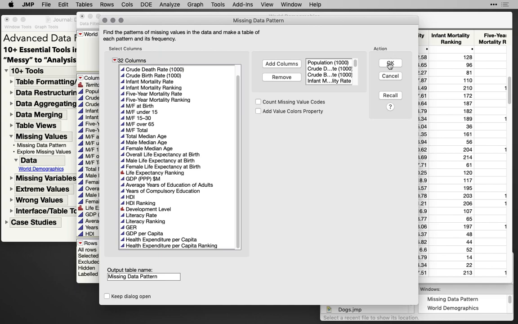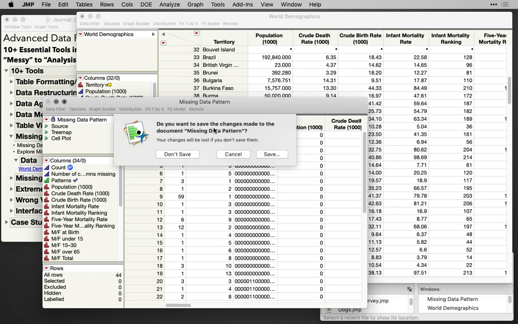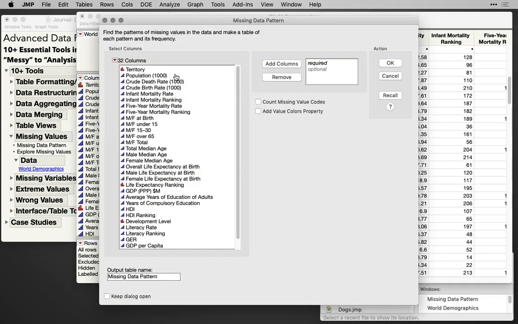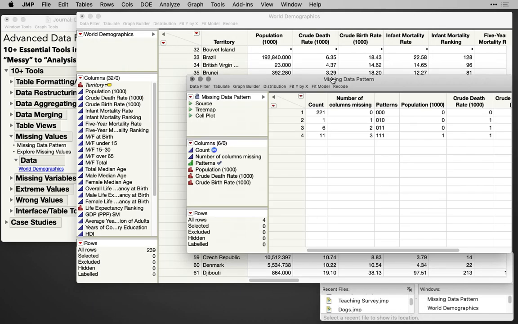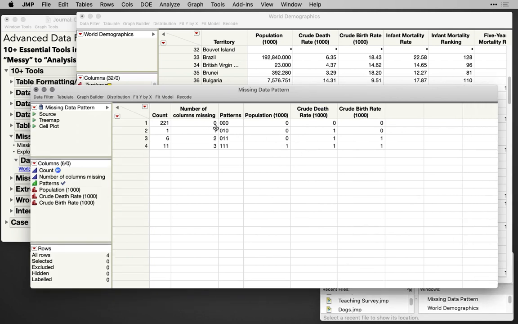I'll keep all the defaults, and JMP will produce a table where what we've represented is all the different ways columns had missing data. And those are called patterns. Actually, let me just do this with only a few columns so you can see, then we'll look at it for the whole table. I'll do missing data pattern for just the first 3 columns. And so there are 4 ways really, that those first 3 columns had missing or non-missingness.